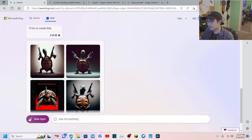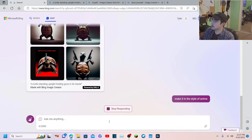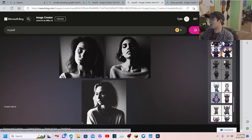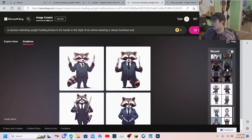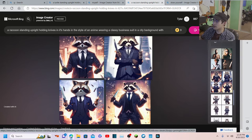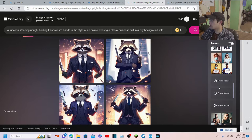Let me try - it can tell like reference-based responses, so you can just say 'make it in the style of anime' without even having to re-reference this. Let it do its thing for a second. Oh yeah, what I got for the raccoon one was this - and then I added a city in the background and an explosion behind it and got this. This is just so cool - this one has a third arm, I don't know where that's coming from, but that's really cool too.